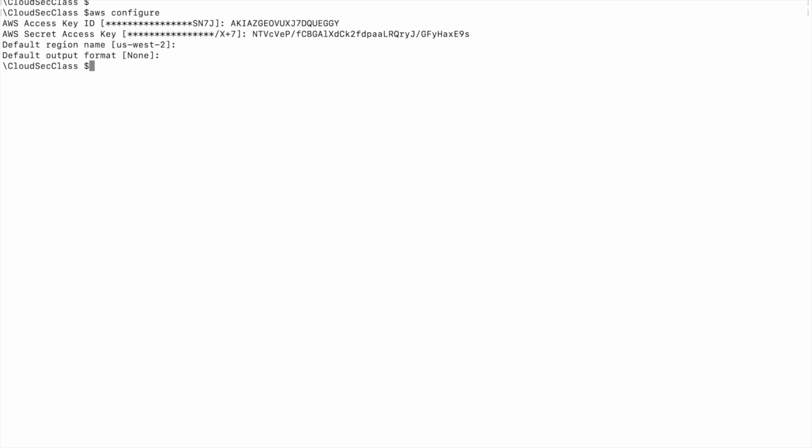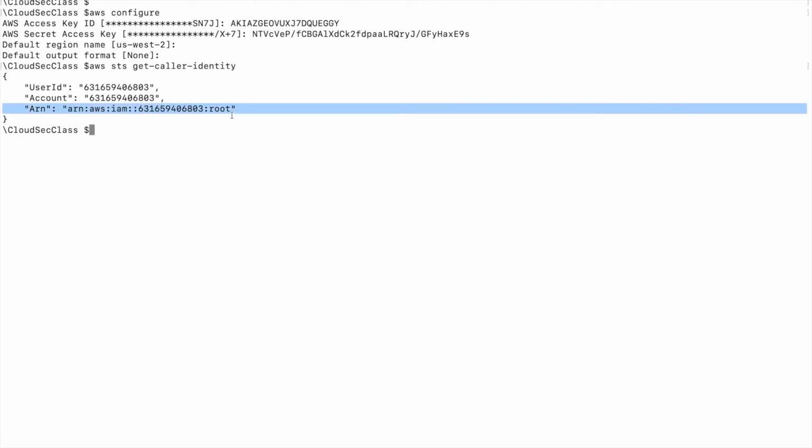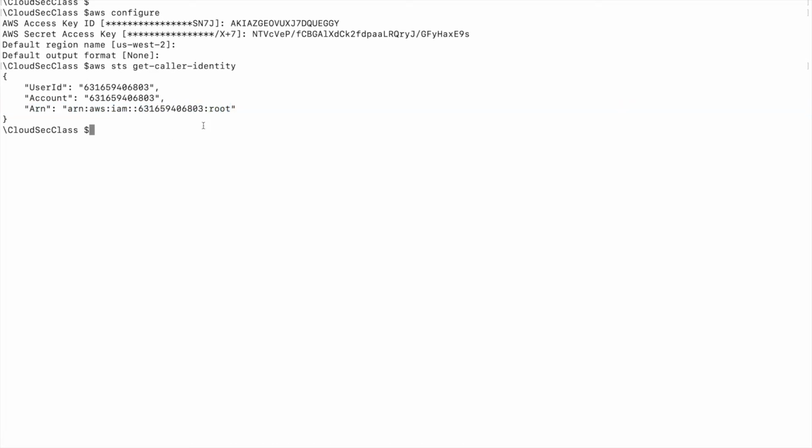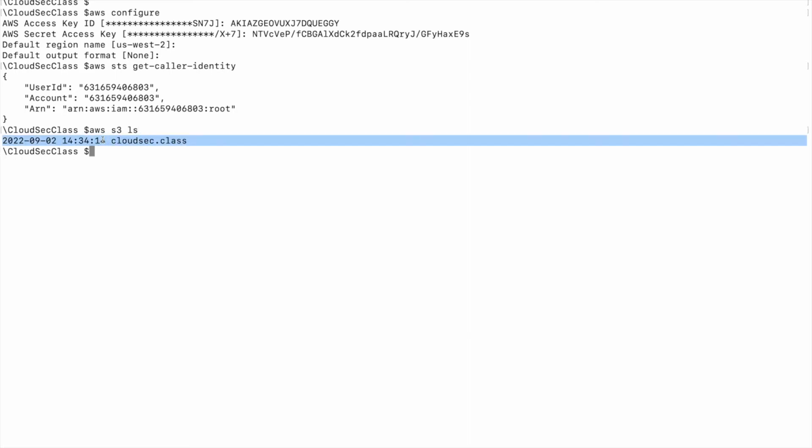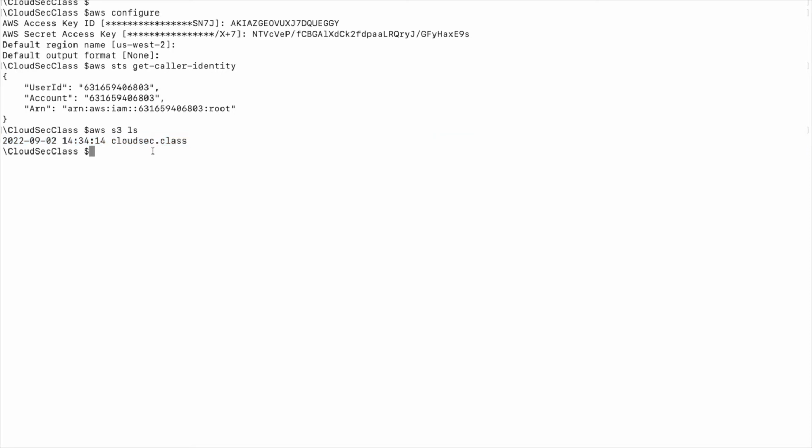So again, how do I know it's a root user? I will type in the simple command, aws sts get-caller-identity. And this will tell me that the ARN of the user is root. And from here on, I can do any other command lines to get to wherever I want to. Say, for example, I can do aws s3 ls to list all the buckets in this account. And there's only one at this point, so it lists that, and etc. etc. So this is how you access the AWS root user via the command line.